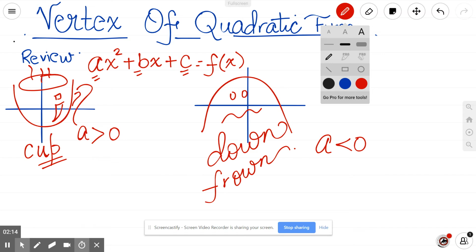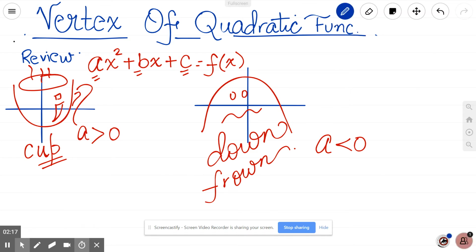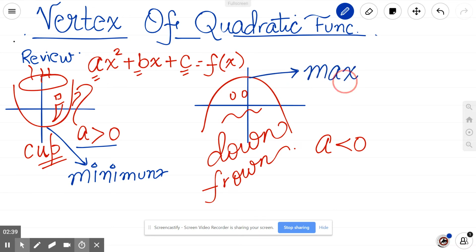Now, as we look at our down, frown, up cup, students, you can see that the parabola of the graph, whenever a is more than 0, the vertex of the graph, the point where it changes direction, is going to be the minimum point, because it has reached its minimum value and then it's moving on to the higher value. Now, when the graph is going down, it's going to actually attain a maximum value. So the vertex is nothing but the maximum when it attains a higher value, and that's what basically our concept will be. All right, so let me clear this off. You can pause the video and review these notes if you want to.